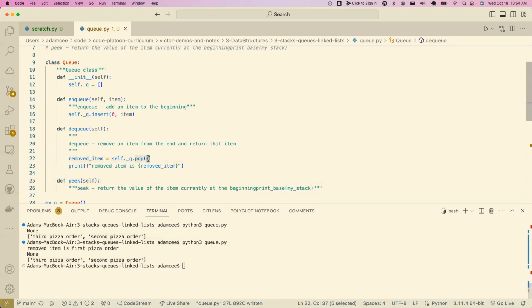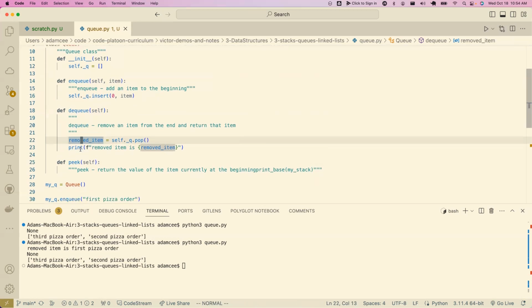So pop does 2 things. It removes something from the list and it returns it. And we can capture the thing that it returns here and print it if we want. And the reason that we want the DQ method to return the thing that we got rid of, and this is a really good question because we haven't really talked about this much, is that when you use a queue, if we take something off the queue, we probably want to do something with it.